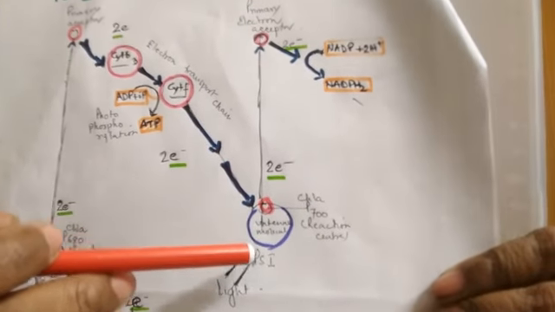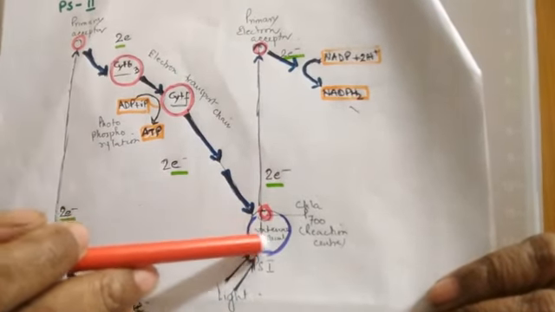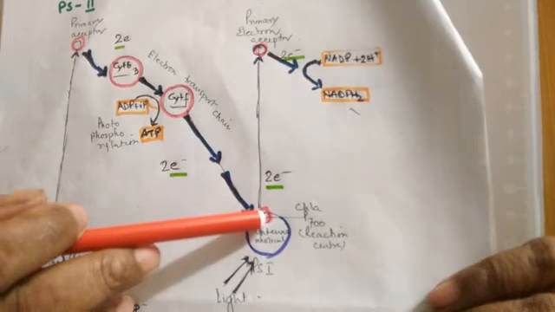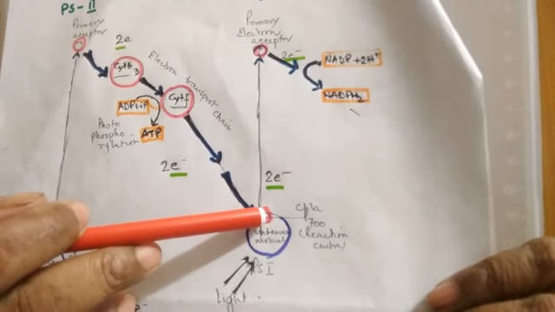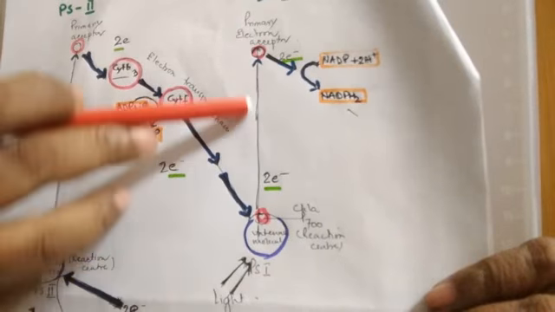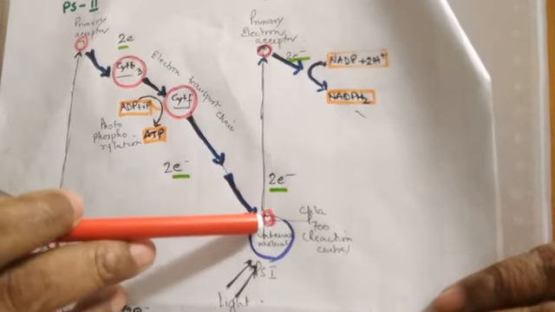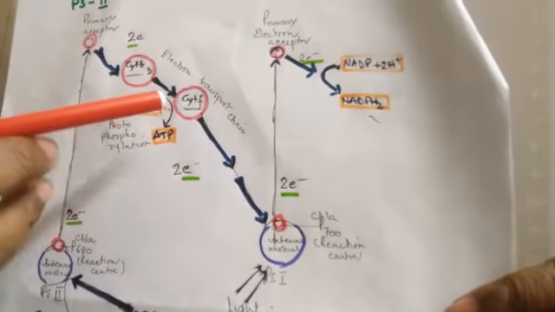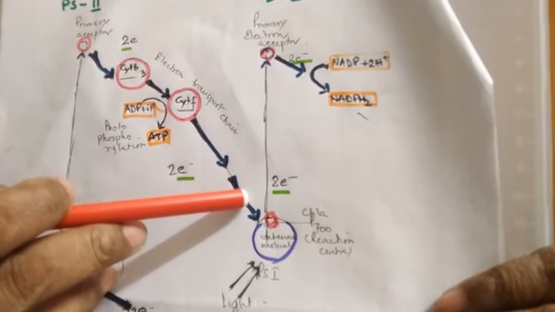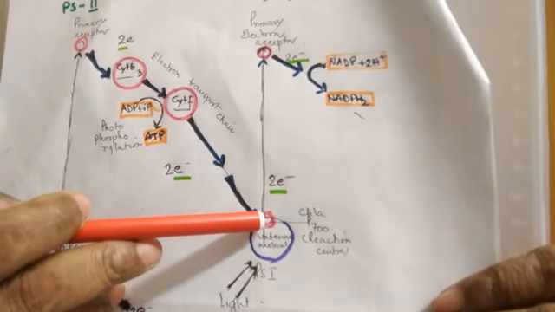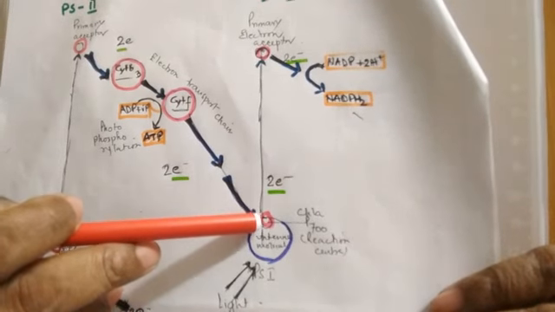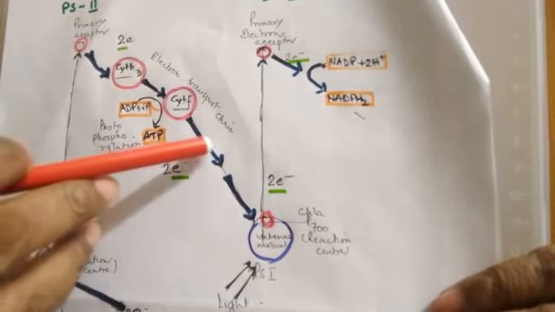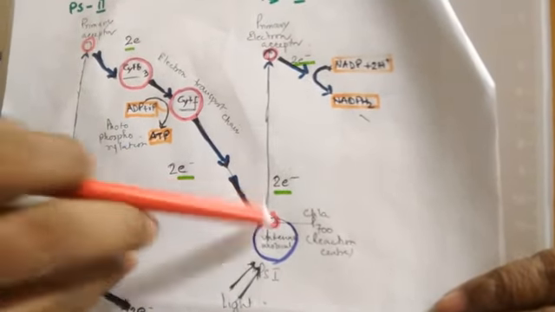In PS1 light is falling, the accessory pigments are absorbing the light and transporting it to chlorophyll A, P700, and the electrons here also get deflected. So as a result, a gap or deficit of electrons has been created here in chlorophyll A. The electron which has already returned to its ground state now fulfills this deficit, clear, and thus it is fulfilling this electron gap or electron deficit.